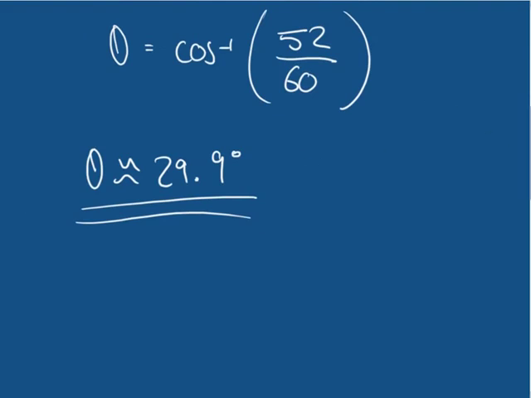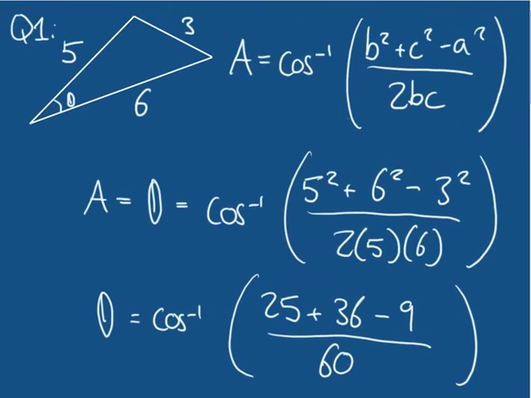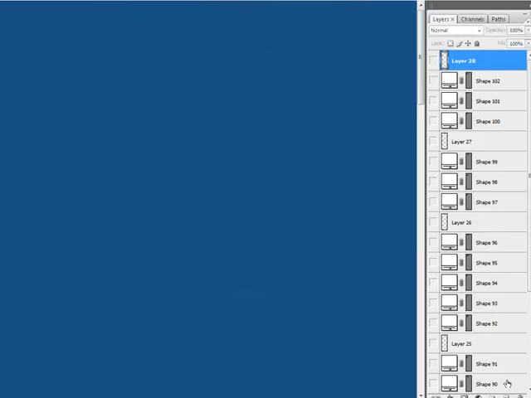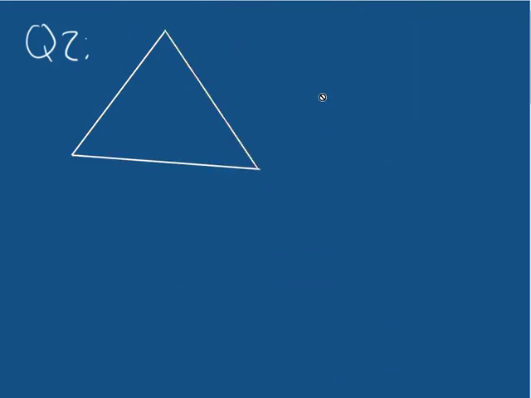That's question 1. I'm going to set one final question for this video, but it is going to be a tricky one, so it's not going to be very easy for you. So question 2. So here is a triangle, something like this guy. Fantastic, and I need a layer to be able to draw on. So this edge here has a length of 10, this edge has a length of 11, and this angle is 50 degrees. What I'd like you to do is to use the cosine rule to find the two possible lengths of the edge I have just marked with a question mark.